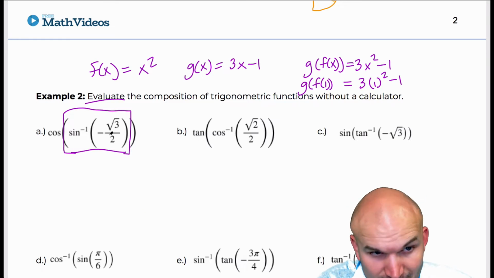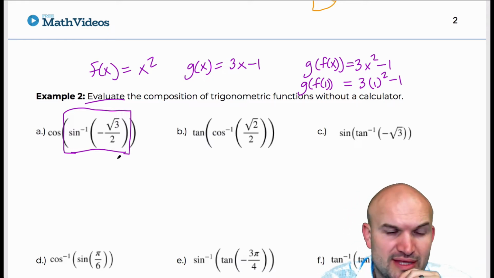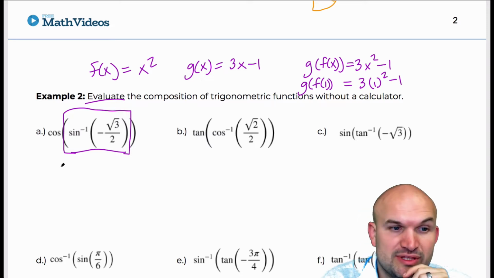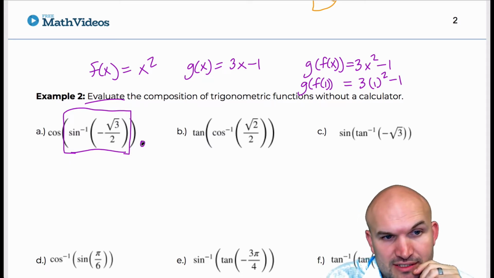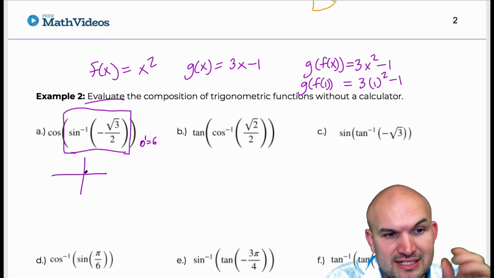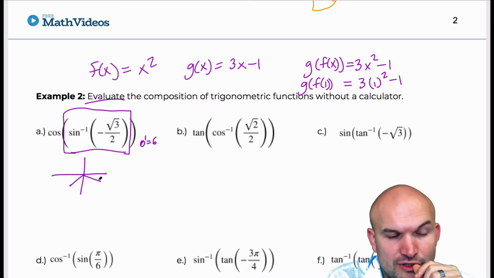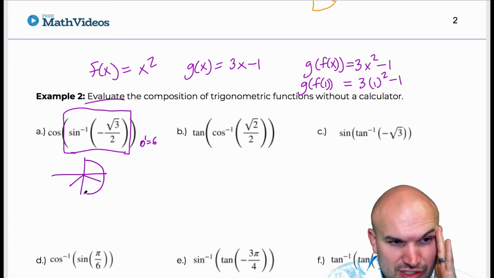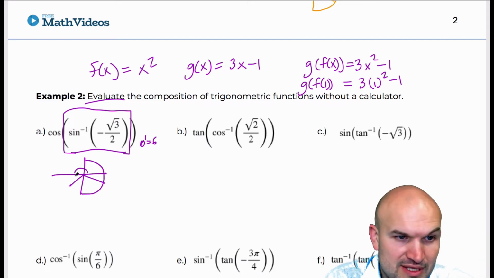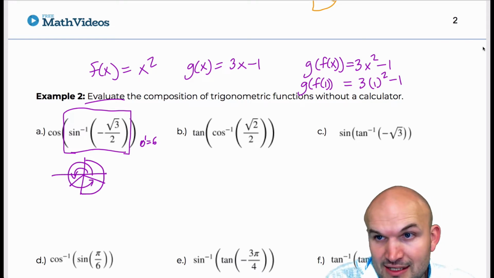So the sine of square root of 3 over 2, that is going to be negative, with the reference angle of pi over 6. Now I know that it's negative, so it has to be in the third or the fourth quadrant. I know that the restrictions of sine are the first and the fourth quadrants, so I can't use this angle, nor can I use this angle. I have to use my negative angle.